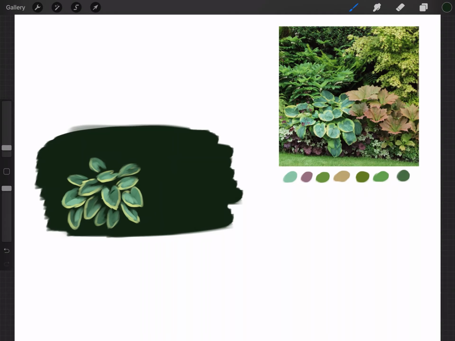I'll take something darker and just add some little leaf details. I'm not sure what you call these things. Little pattern in the leaf.